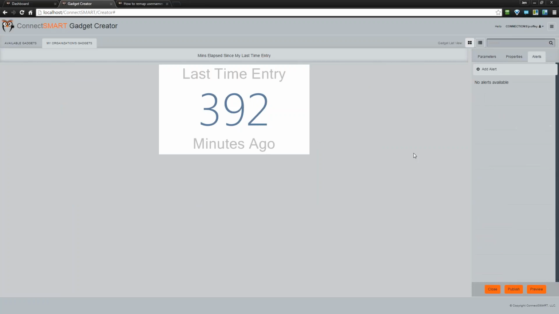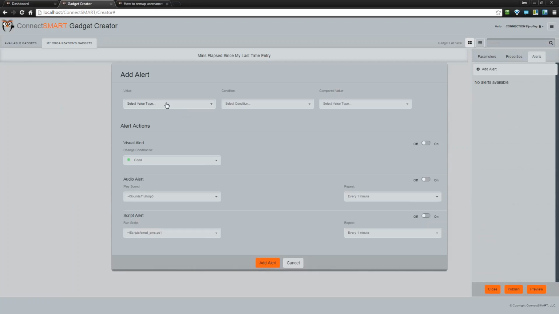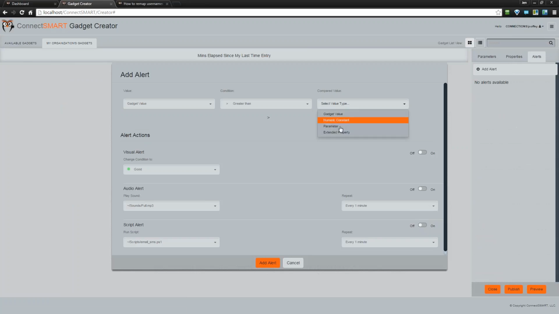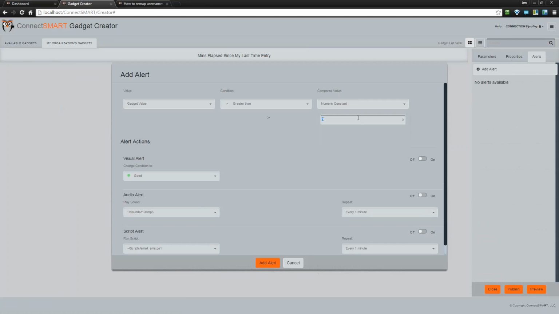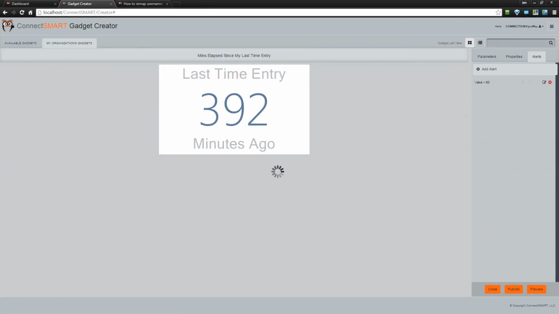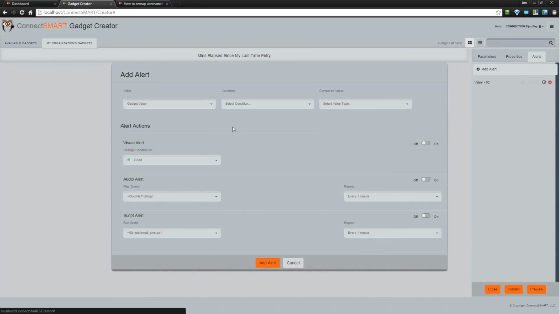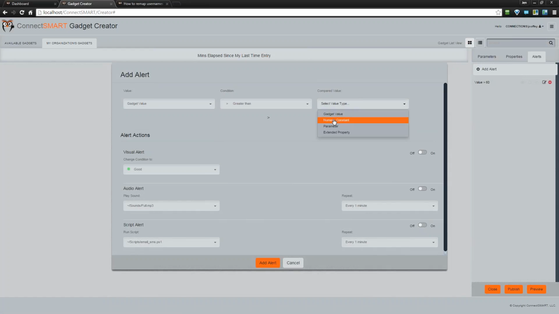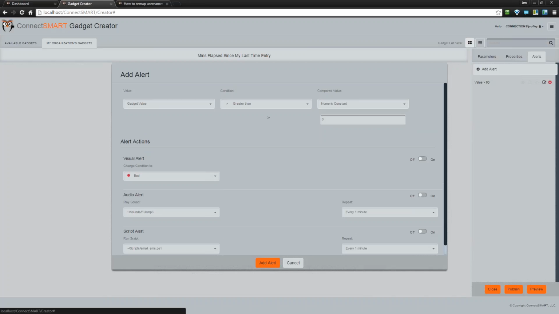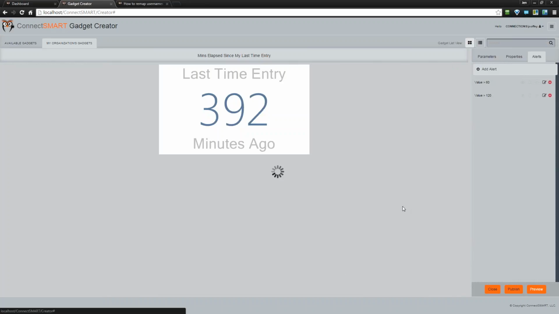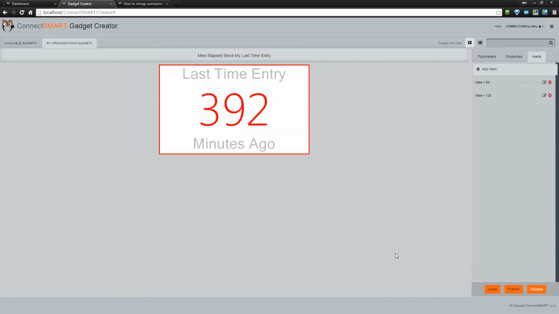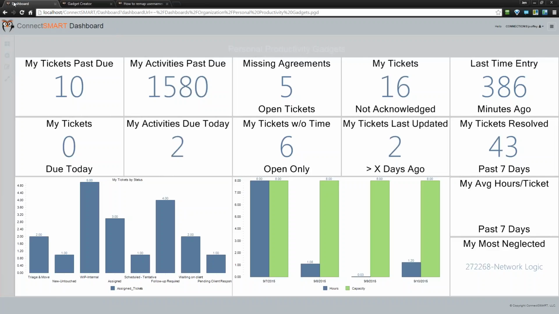All right, so since I'm in here, I'm going to go ahead and add the alerts just like I did. Go ahead and set it to if it's over 60. We want to see a warning or a threat. I like orange better than yellow, so if I'm not using multiples, I'll probably just stick with orange and red. And my gadget is greater than 120. I want things to look dire. There we go. If you put that value in there. All right. There we go. So now we're going to take a look back at the dashboard.